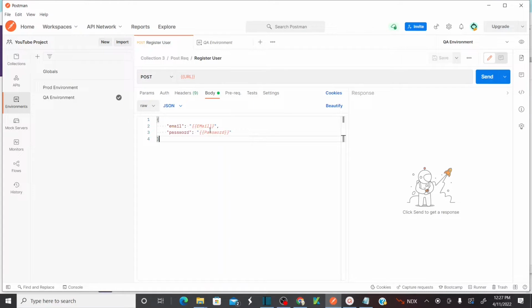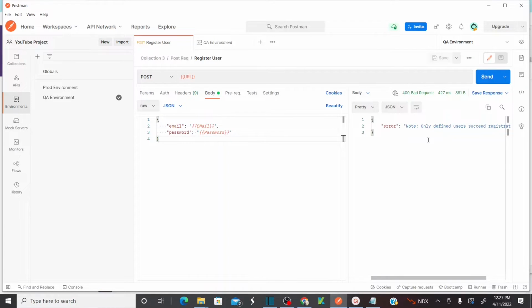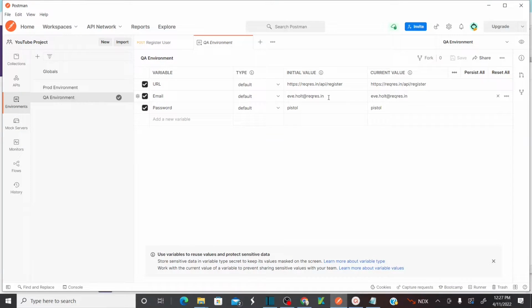Now let me execute this and see how it's going to register the user. When I execute this, it should successfully register the user. Okay, so if you see QA environment, let's go back here. I can see this is my QA environment.